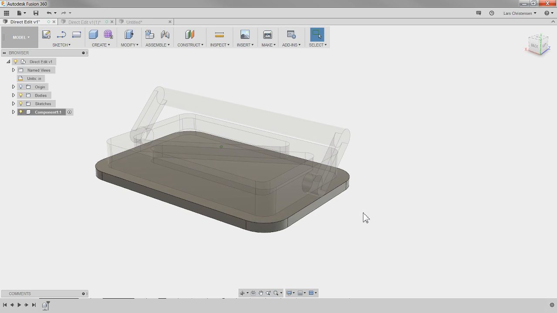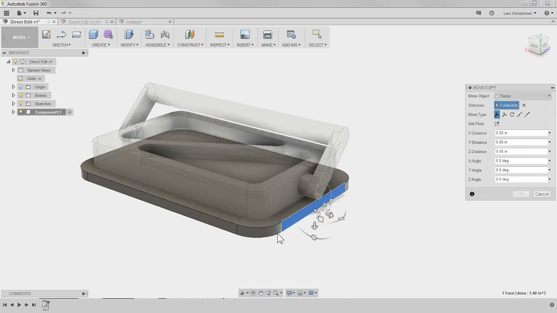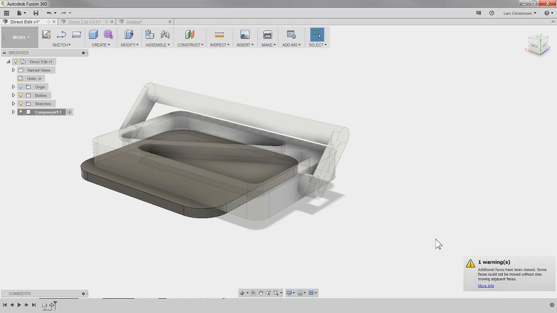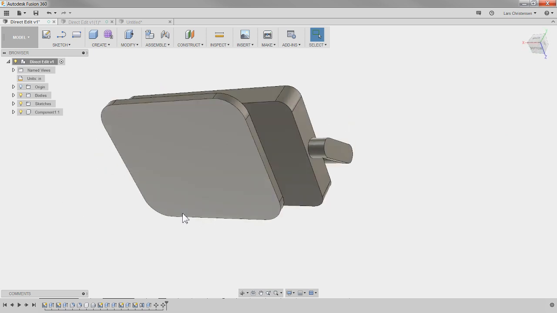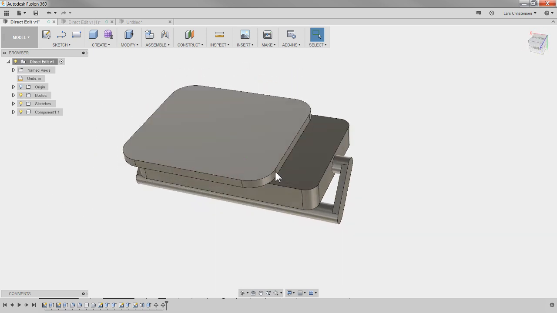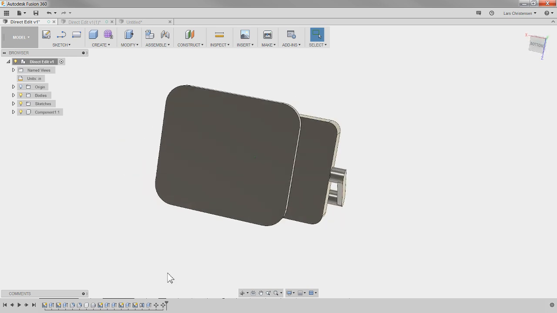But now I can say move, select these faces here, and literally move that face back like this. And if I go out to the top one, look how we changed that part without having to go in and mess with sketches and things like that.